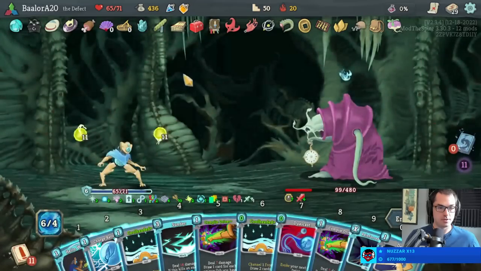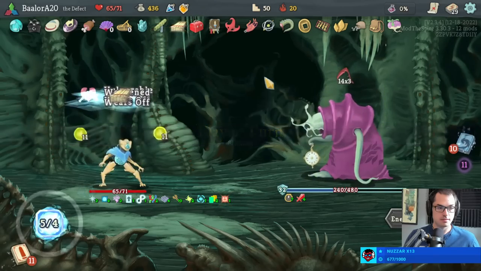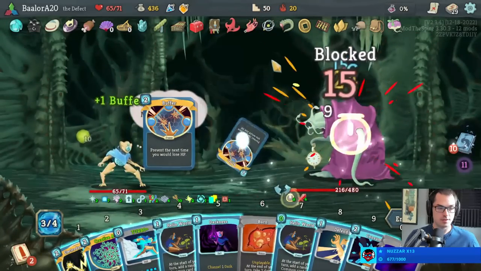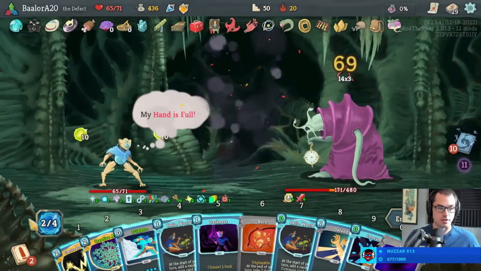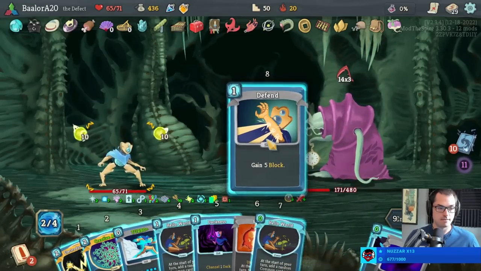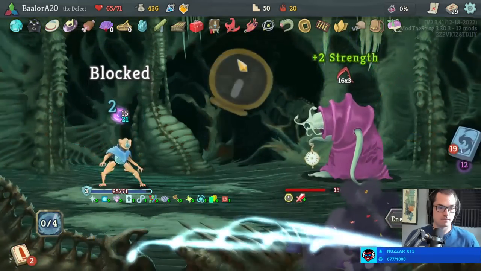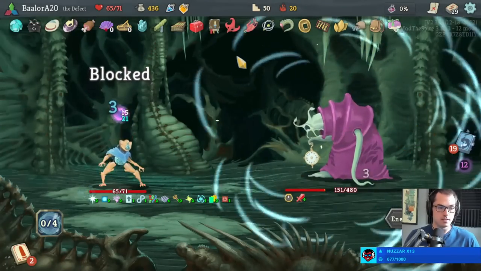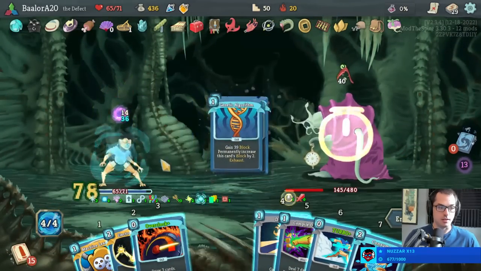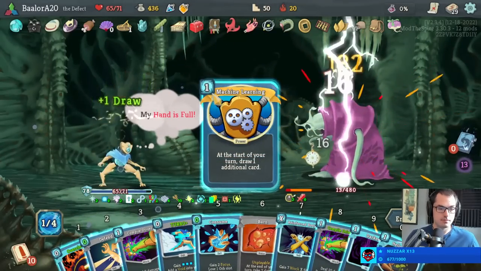Still want to double Algorithms, so I'm going to refrain from finishing Time Eater here. Maybe just single Algorithm. Oh no, that's perfect actually, it's guaranteed in the draw pile now. Hmm. Buffer. Double. GG.